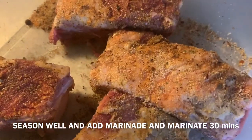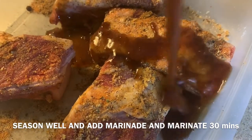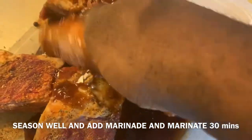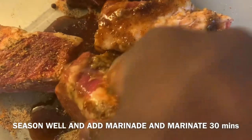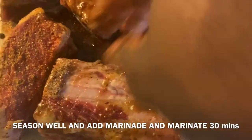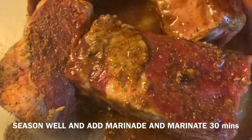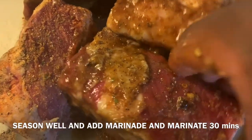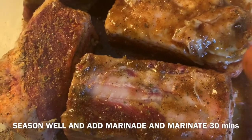All right, then we're gonna go on with our bulgogi marinade. And just rub it all in. Rub it all up. This smells really good. So we're gonna cover this and let it sit for about 30 minutes to an hour. Let these marinate, and then we're gonna go over to the stove, caramelize the fat on these, and then put them in our pressure cooker. So I'll see you in just a few.